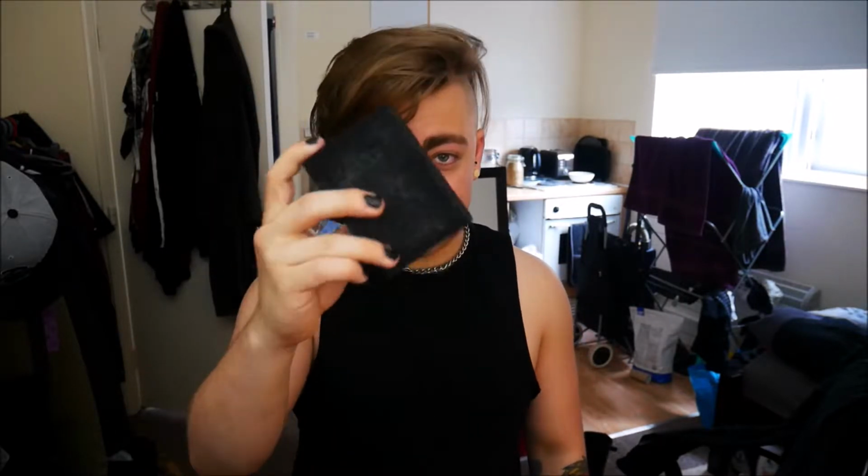You get some of this stuff: sandpaper. In the Poundlands here, they come in a pack of 3. It's just a little piece of foam, like bendy rubber, but it's sandpaper. Once you've cut the holes that you want, you distress them with this, so it pulls the fibres out. You could probably use a sewing needle or a pin, or even a pull pin from a corkboard, something like that, just to unhem the edges and pull them out. But yeah, that's all you'd need really. You just need those 3 things.